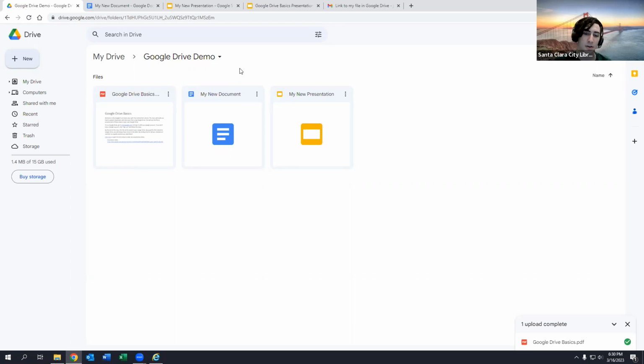Right. And to make a Google account, you don't need a Gmail account. You can use any other email. So if you have a Yahoo email or an iCloud email, you can use that email to create a Google account. It'll just ask you if you want to use a Gmail or a different email. You can choose a different email when you're creating the account and type in any email you'd like to use, like an existing email. So if you do have somebody who doesn't have a Gmail account, and you want them to be able to edit, let's say, a presentation or a Google Doc, they'll need to make a Google account, but they can keep using their existing email if they prefer.